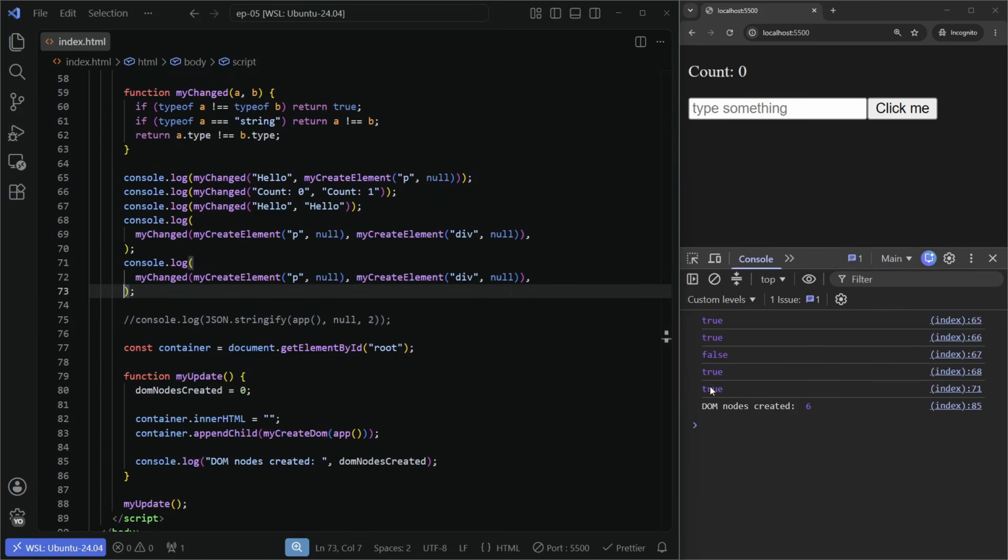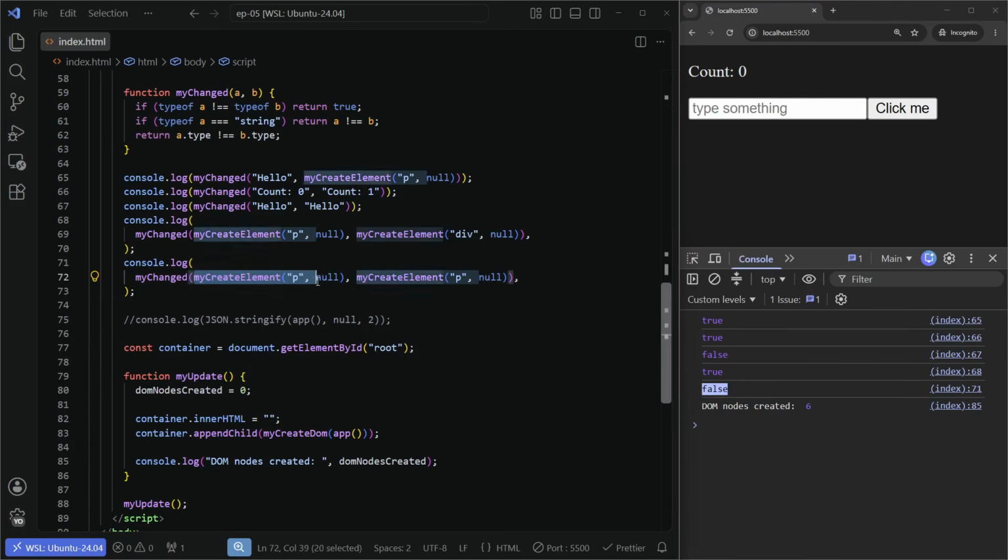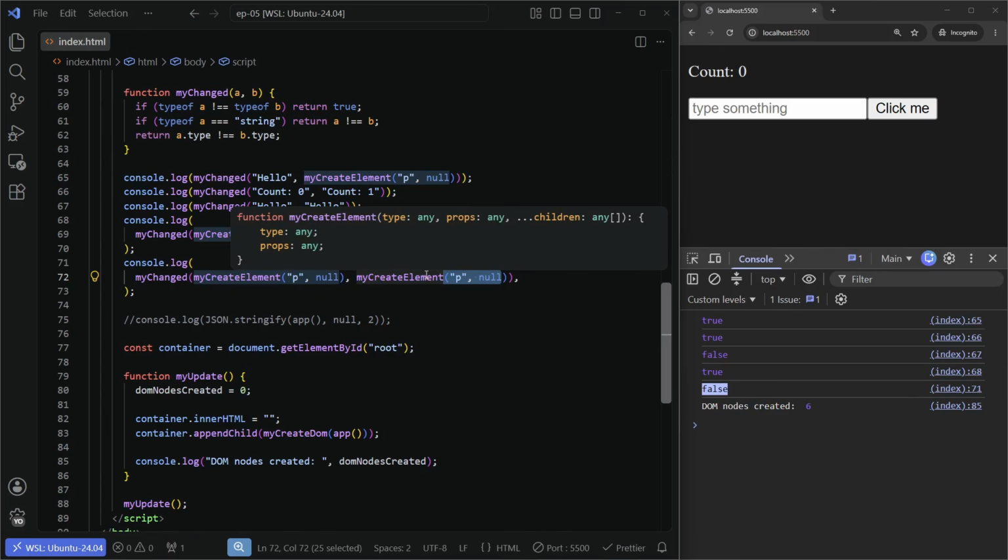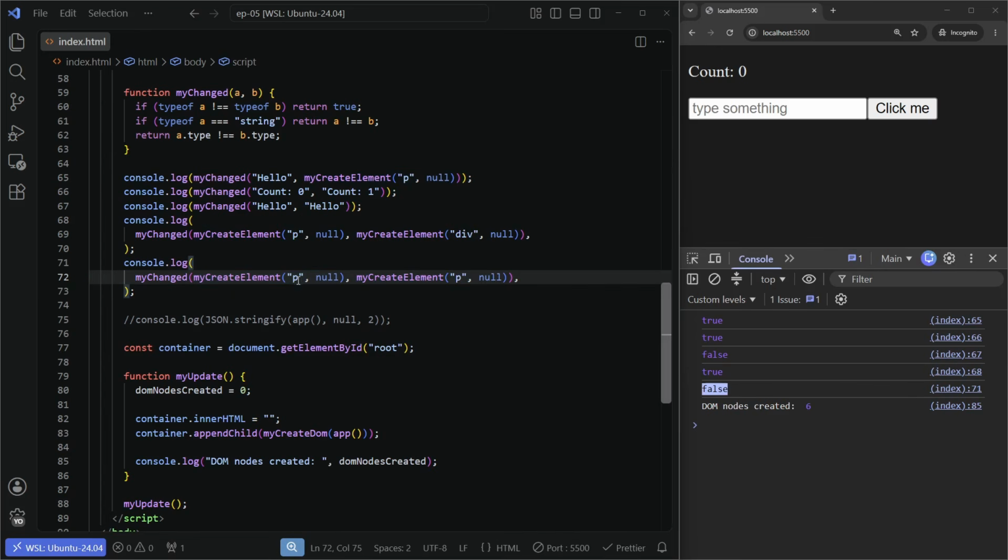And we already know this is true. These two change because it changes from a P to a div. But if we put here a P, false. From this createElement with a P and a null to this createElement with a P and a null, even though they are two separate objects, for our purposes of if they change, they do not change because they look the same over here, right? So false.